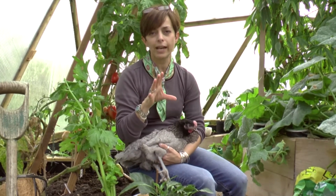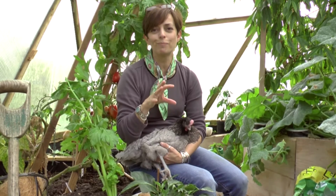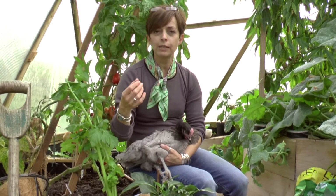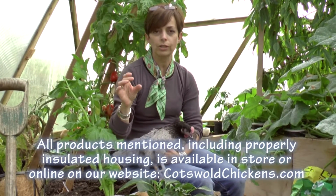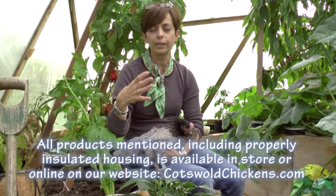One last point for that is also about the housing. Now, somebody said to me, do chickens need coats or jumpers in the winter? Do they get cold? Do we have to put anything over the housing? Now, obviously, if you're buying a really good quality coop for the chickens to live in, it's going to be a thick wooden construction or a double-walled plastic construction, and you've got something that is a really well-insulated product, that is absolutely fine. They're going to be warm in there.